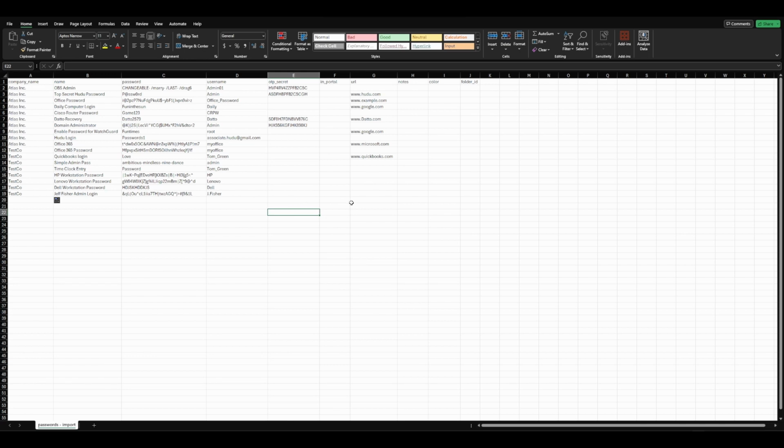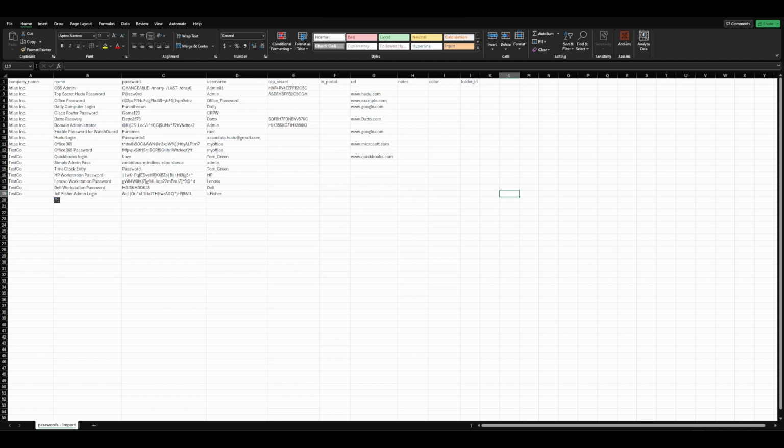The other point I want to draw your attention to is the folder ID. Within Hudu, you'll be able to create password folders, and those will have their associated ID numbers. If we're doing a first-time import, I recommend leaving this null, as if we associate an ID number with a password folder that hasn't been built yet, we won't be able to identify or find those passwords. So make sure that if you are having a folder ID, that we have it with the correctly associated folder within Hudu.